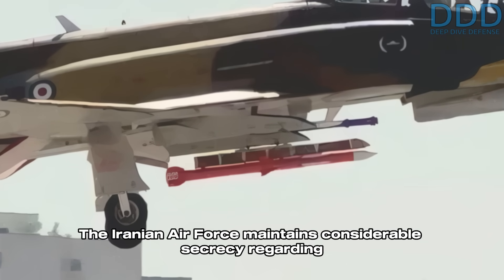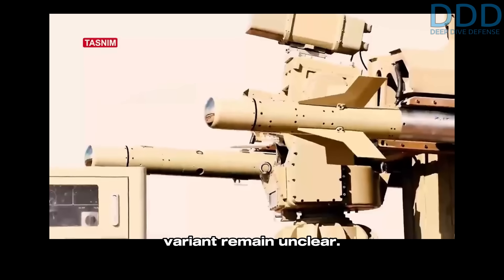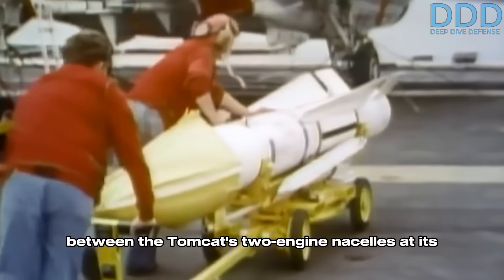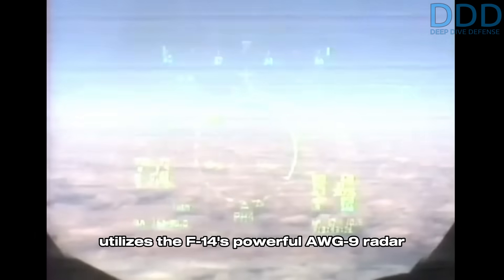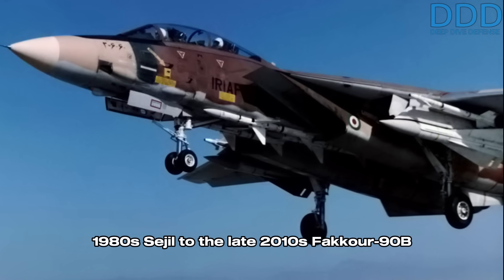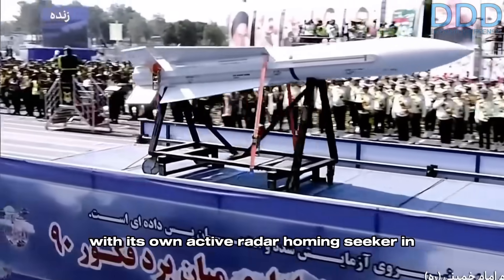The Iranian Air Force maintains considerable secrecy regarding its air-to-air missiles, and further specifics of the Fakur AIM-F-90B variant remain unclear. But it may be the first Iranian air-to-air missile suited to directly replace the F-14's original Phoenix missile, with up to four missiles mountable between the Tomcat's two engine nacelles at its center fuselage. It remains unknown whether this missile possesses an active radar homing seeker, or if it utilizes the F-14's powerful AWG-9 radar to illuminate targets beyond 100 kilometers to support the Hawk's semi-active radar homing guidance, like the Fakur-90A. The incremental step-by-step development from the 1980s Sejil to the late 2010s Fakur-90B suggests Iran might only equip the missile with an active radar homing seeker in a future variant.